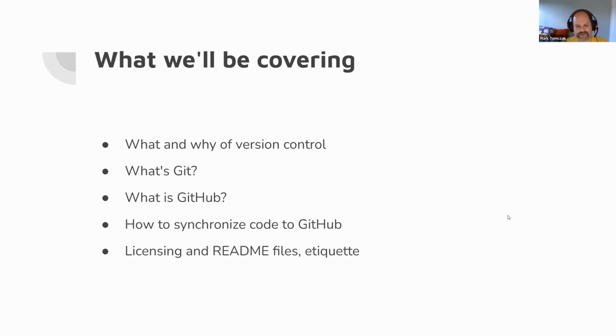We'll start with a top level what and why of version control, drill down into Git specifically and the online service GitHub. We'll do a couple of demonstrations of how to synchronize code back and forth into and out of GitHub, and talk a little bit about etiquette for presenting a repository online for public consumption.